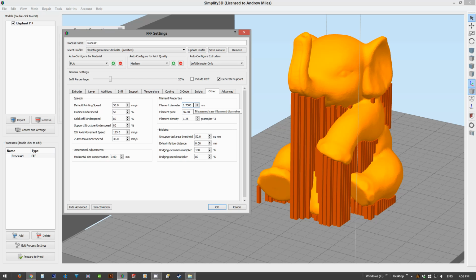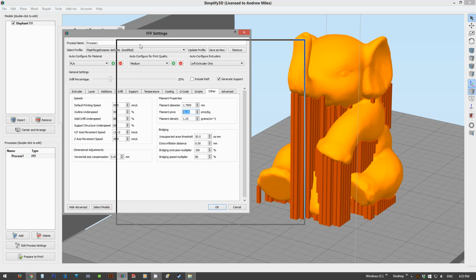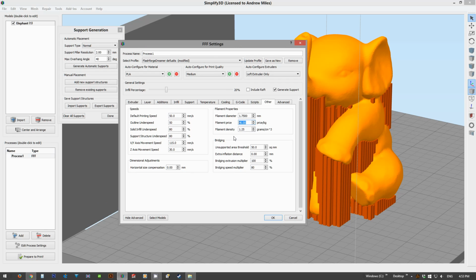So this is your filament diameter. You get a caliper, and I haven't even touched this. A lot of people suggest it, but get a caliper and measure your filament, because everything is different, and just tweak it to what your caliper says. And this is just the price of a roll of filament, and basically when you do your print, it gives you an estimate of how much material cost and stuff like that. So if you pay like $46 for a roll, just put it in there, or whatever the case may be.